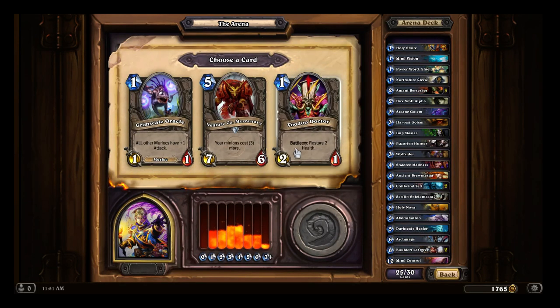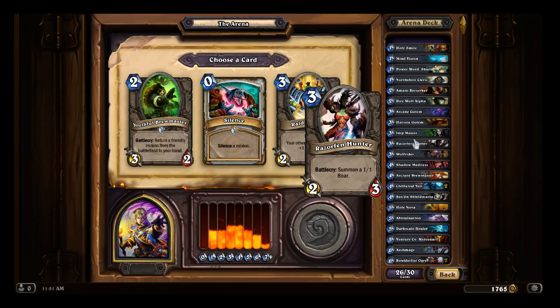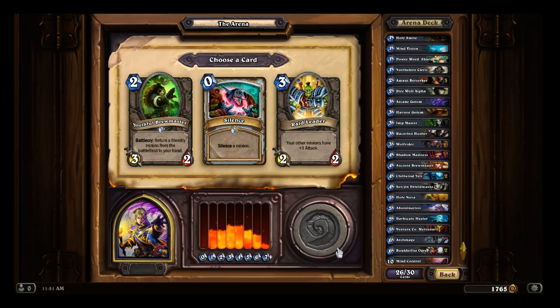Okay, I don't want to take this. I've already got Darkscale Healer, Ironbeak... Enema Priest. So we'll take the Ventrico Mercenary for some mid-game beef. Actually, I could take Silence, because I did not take that Spellbreaker. So this is actually pretty good with the Imp Master and the Razorfen Hunter, it's worth noting. Anything else good with the Raid Leader? I guess those are pretty much it.